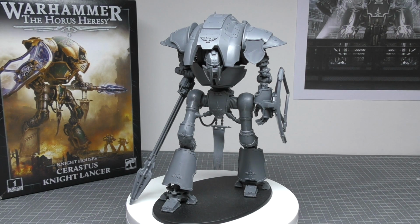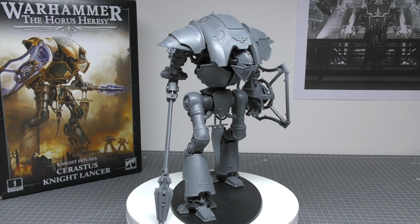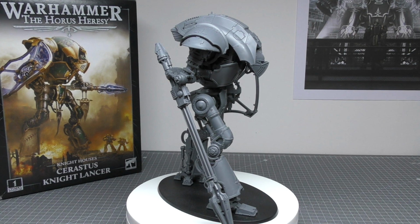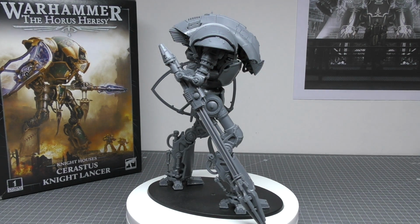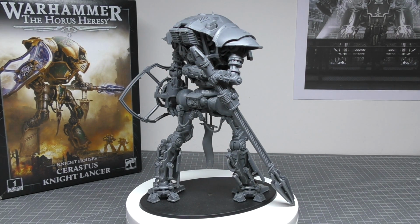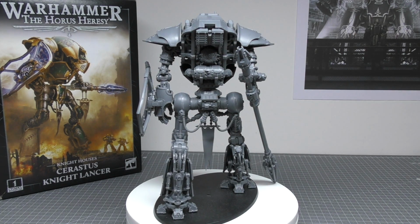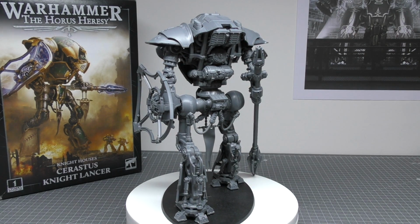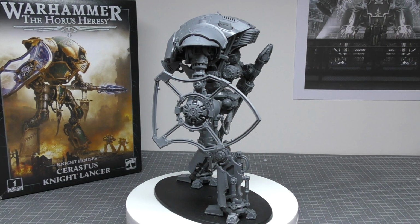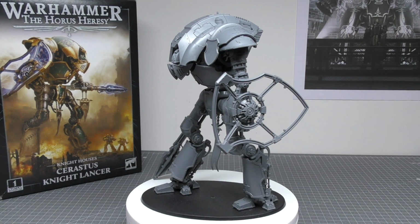Why would you take it over the Castigator and Acheron, the two other Cerastus knights that are available in plastic? Castigator, for instance, it's the same movement speed, but it's armed with that 36-inch range Castigator bolt cannon. The usefulness of that ranged weapon is very specific because it is only AP4, but you do get 18 shots. So it's whether you want to pump 18 shots into anything really, and it does have the pinning and shell shock rules. But I think it's better for softening up targets, or even Mechanicum or militia equivalent.